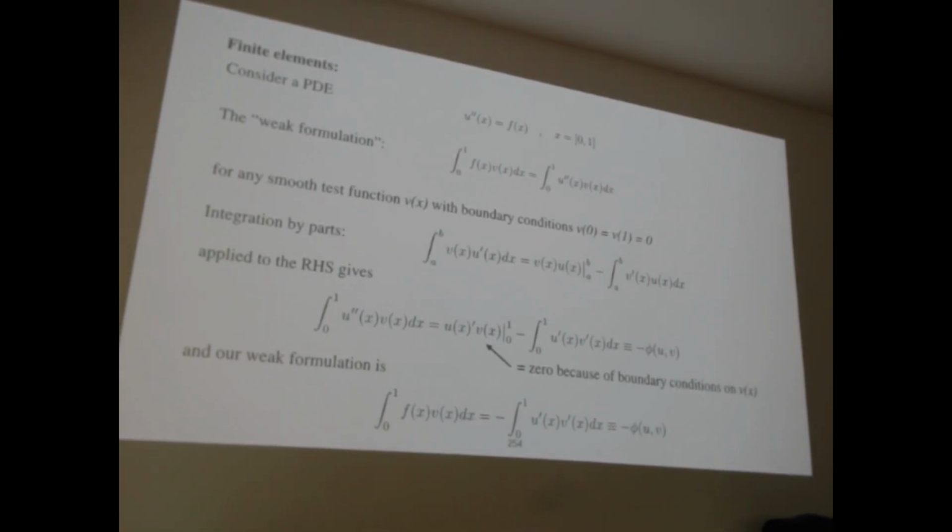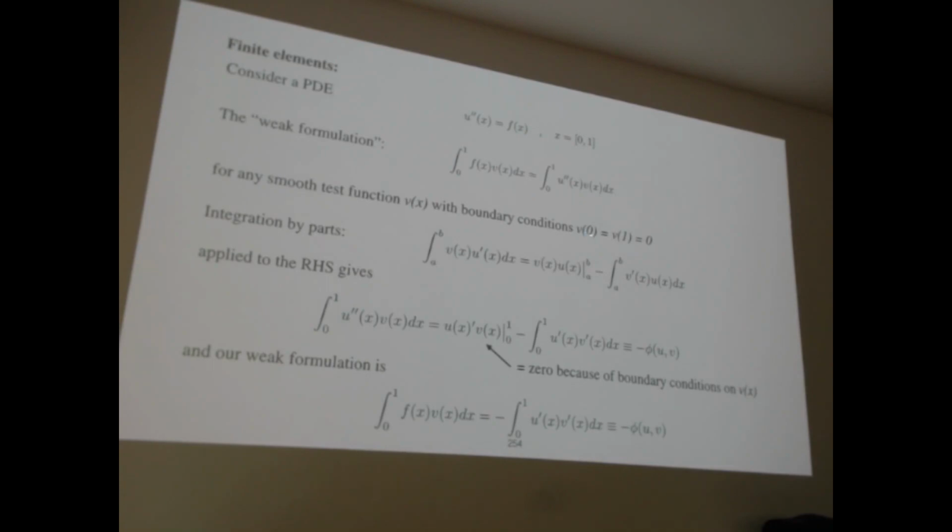I'm going to whip through it pretty quickly because I want to get onto the stack of layers. The way finite elements work is, if I've got this equation with a second derivative in it, I basically create a weak formulation by integrating this equation over some test function v between 0 and 1. And you can see that if this is correct, then this is correct, right?